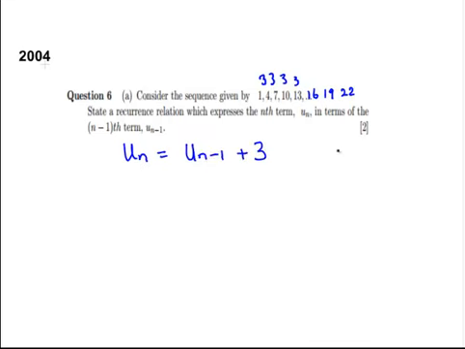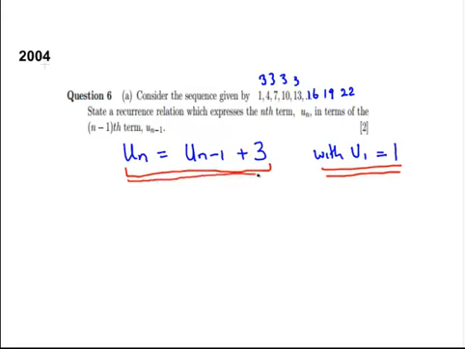Now, importantly, with u of 1 equal to 1, do not forget to put in the initial condition. I'm stating this as a bit of a hypothesis here, but I reckon you get 1 mark for this and the other mark for this. So if you're forgetting this, you're losing half of your marks. I'm not sure about that, but I'm pretty sure about that.